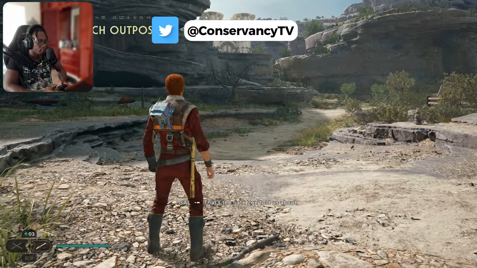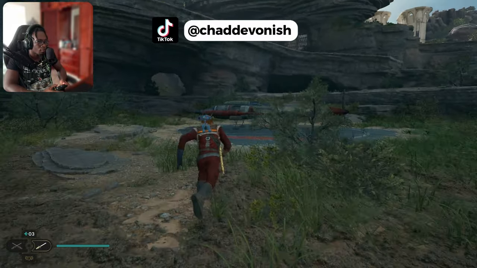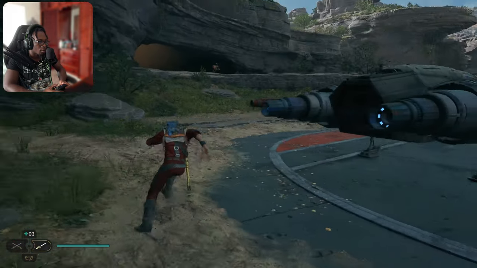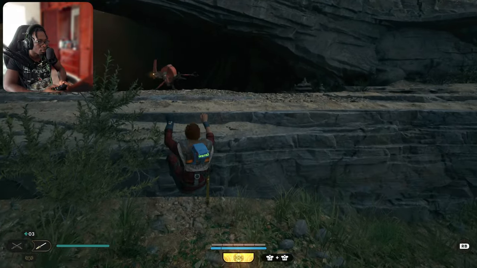All right. That's the gate Z told us about. Okay, so we gotta go up this way.